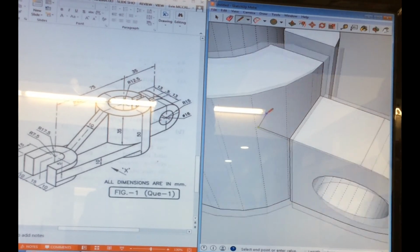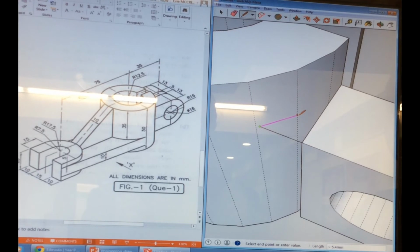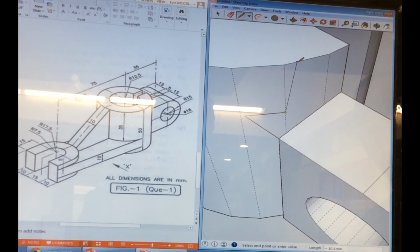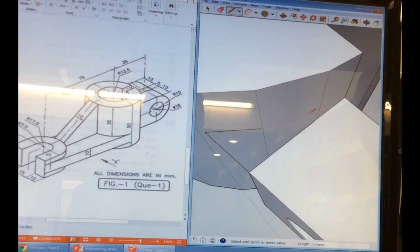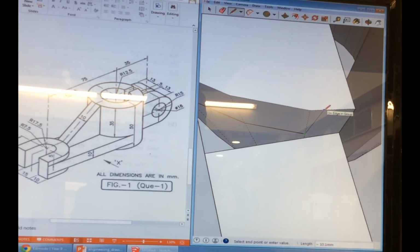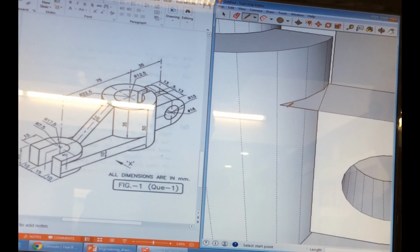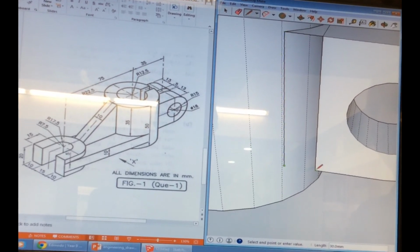And then the next bit is to hover on this line, come across. And what that was is a parallel line with this line here. And the way you initiate it is just by hovering on the line you want to be parallel with. And it knows what to do. Okay, and then back to that point there. And then from this point we're going to come down, lock it and across.